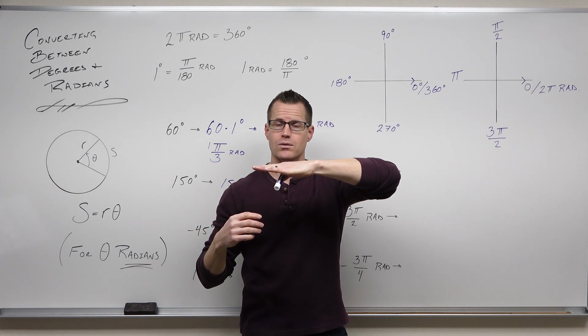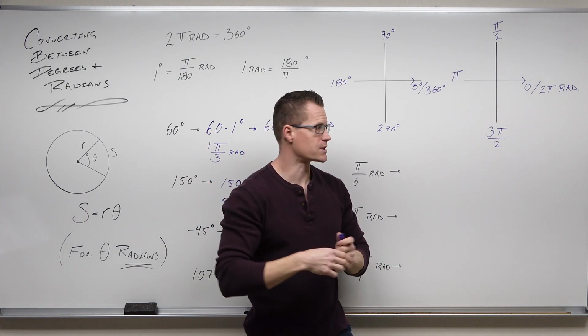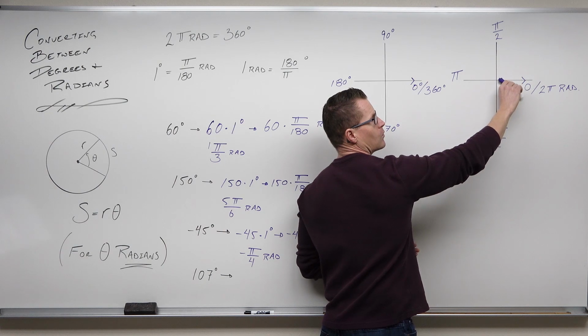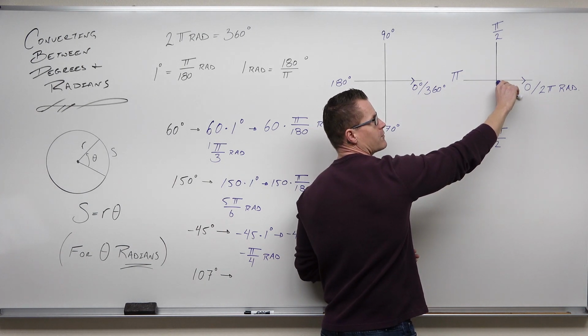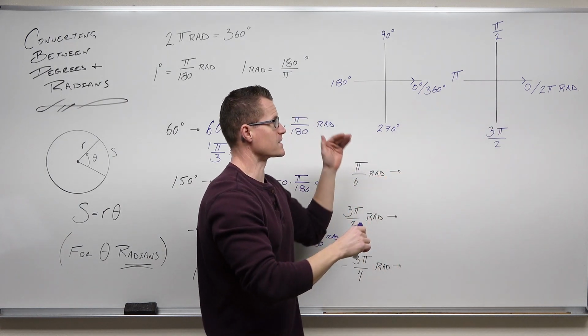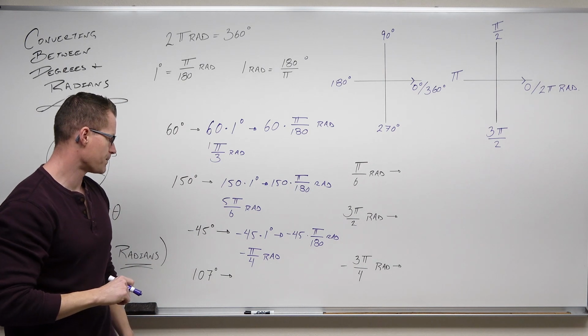Well, I'm counting now just one of them. The denominator cuts it, the numerator counts it. So this would cut 1 part, 2 parts, 3 parts, 4. I'm going to count down one of them. That's still in quadrant 4. That's the same exact angle as negative 45 degrees, represented a slightly different way.